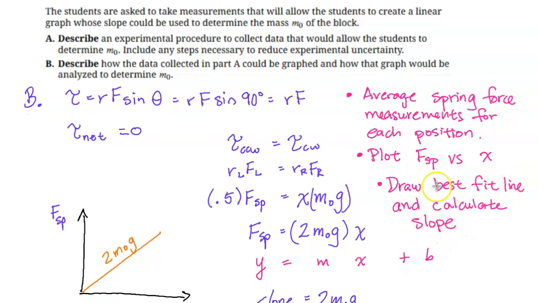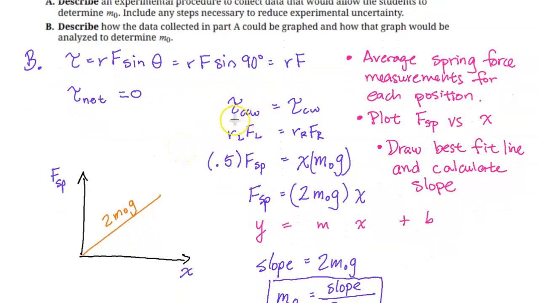So how are we going to get the slope here, and how does that help us find the mass? We know that torque equals rF sine theta, and in this case the r vector and the force are at 90 degrees, so sine 90 degrees is just 1. So the torque is just the r vector times the force. And the net torque is going to be 0 if the meter stick is balanced. So we can state that the torque going counterclockwise is equal to the torque going clockwise. So we have the rF on the left-hand side and the rF on the right-hand side.